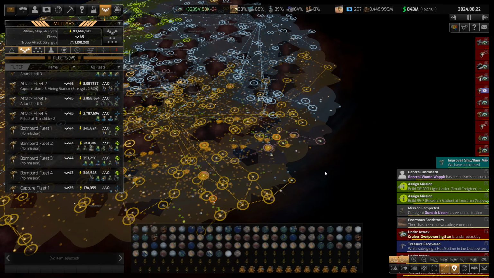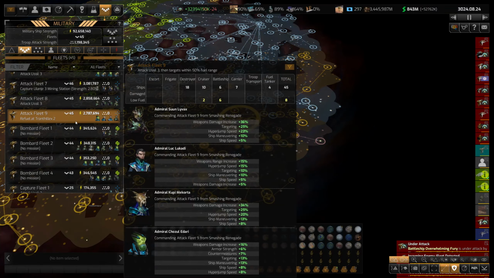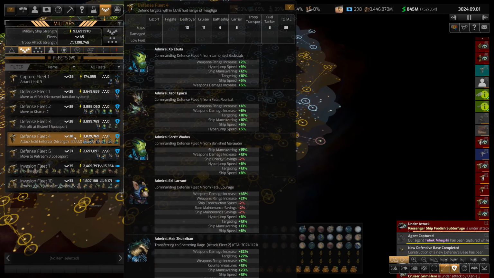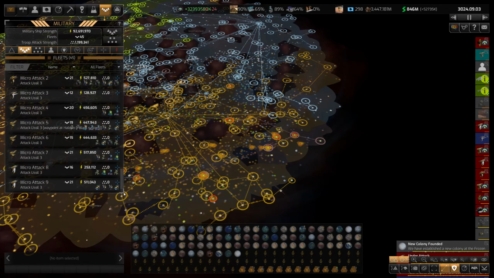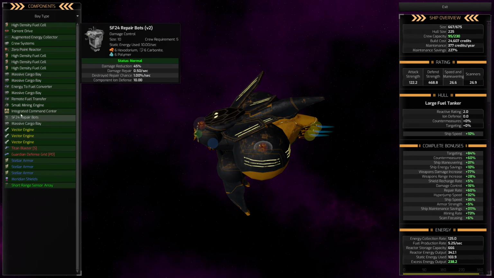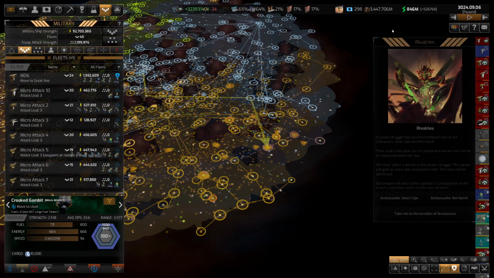Now, didn't I make a ship that was capable of generating fuel? Pretty sure I did. Or did I modify our current fuel ship, our fuel tanker, to do that? Let me take a look at the fuel tanker. Energy to fuel converter. Yeah, so this converts energy to fuel, and then it can do remote fuel transfer.